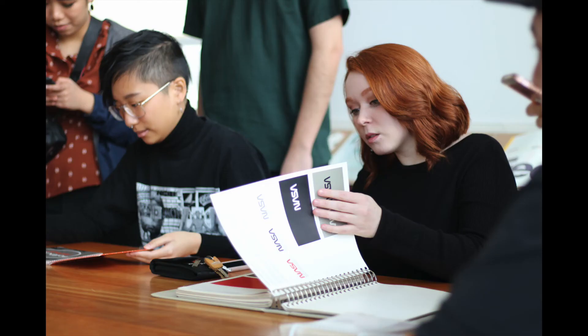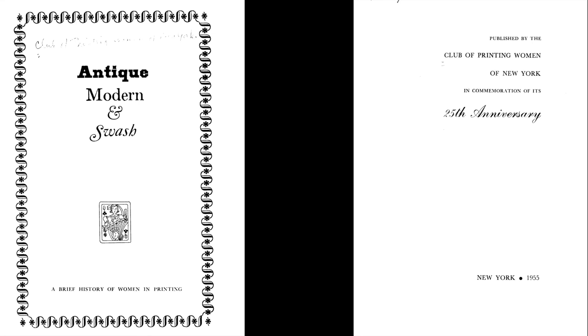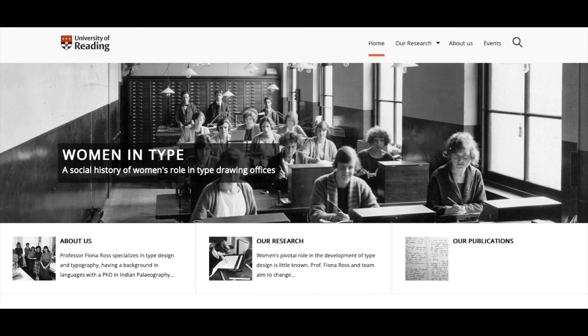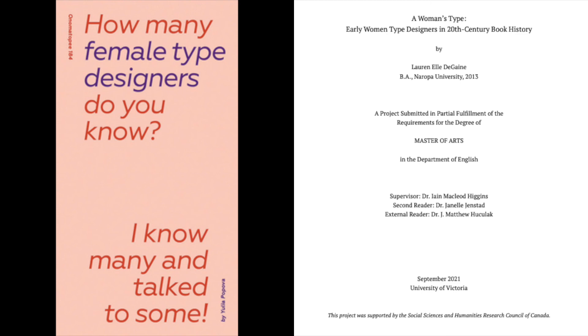Letterform Archive has been doing typography education since they opened in 2015, and their most popular request is for early type design materials by women. My Mellon Scholars project was to help them create not just a finding aid for their current holdings of materials made by women, but a resource that pulled together as much information about these women of metal type design as possible from across the web, digital archives, and in print. I wasn't starting from scratch — multiple people have dug into this question, all building on what came before. A 1997 master's thesis by Laura Weber is foundational, as is a blog post and resource list from Alphabets. Some women of metal type show up in histories of women of graphic design, along with ongoing research projects like that by Fiona Ross and Alice Savoy into women who worked behind the scenes at Monotype. Yulia Popova's book, published earlier in 2021, gives a brief overview of most known women, while Lauren DeGayne defended a master's thesis on this very topic in September 2021.